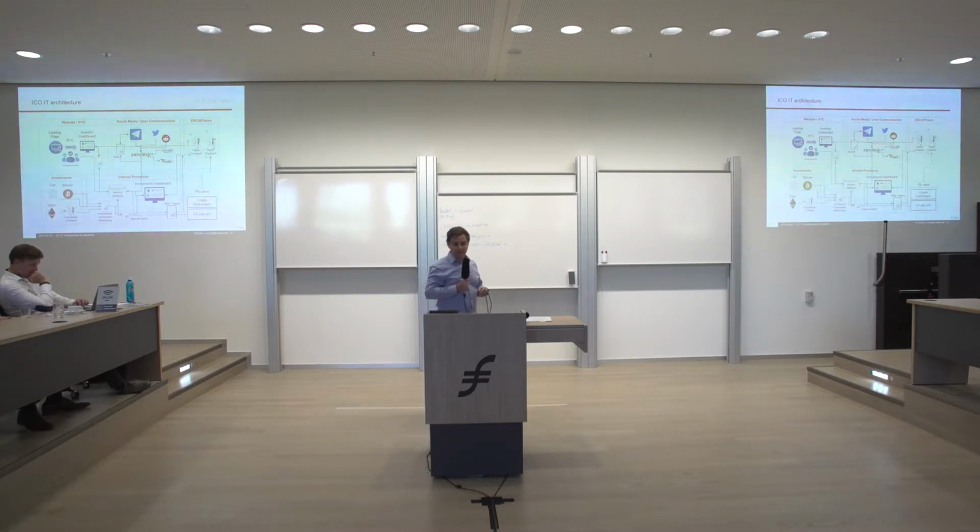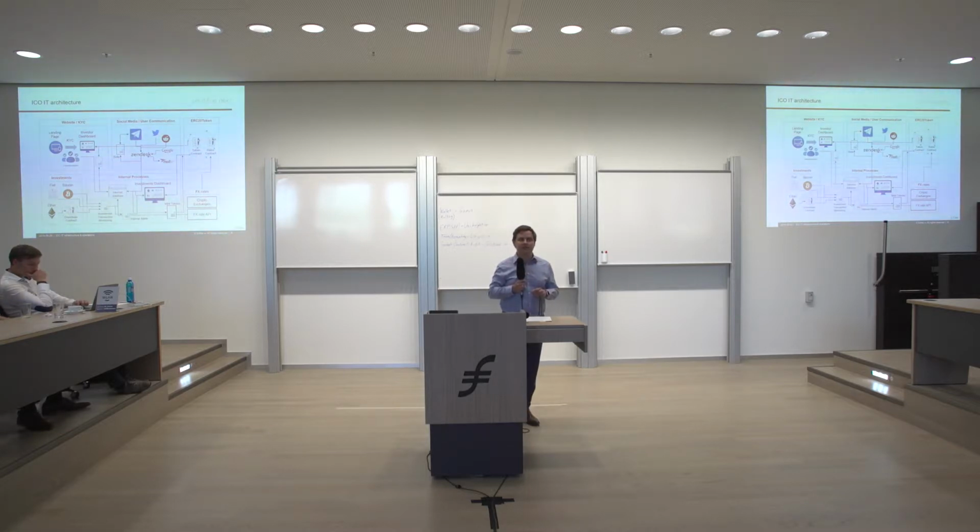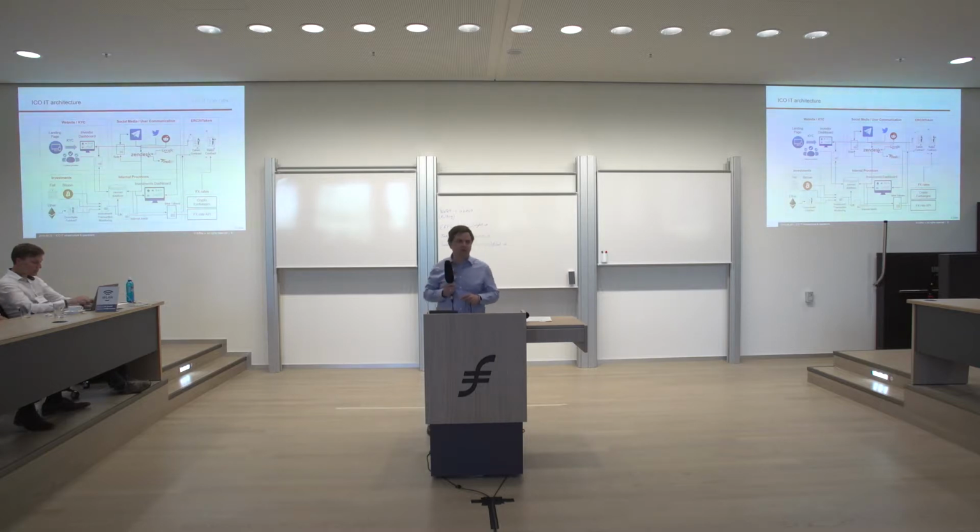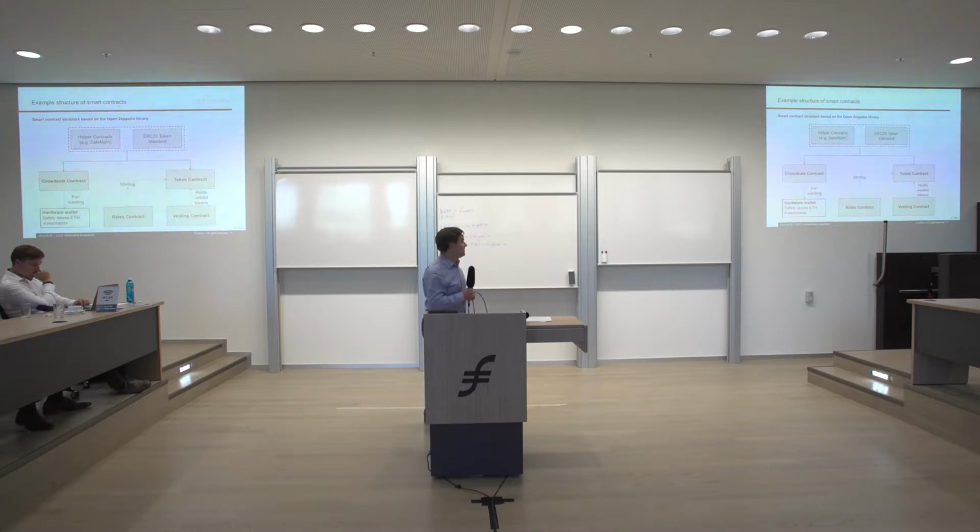And finally, on the top right-hand side, you see the actual contracts. There is here the ERC20 token contract and other contracts. I'll show later more details that actually keep the balance sheet of the token holders. Let's go step by step through all the different components in a little bit more detail.